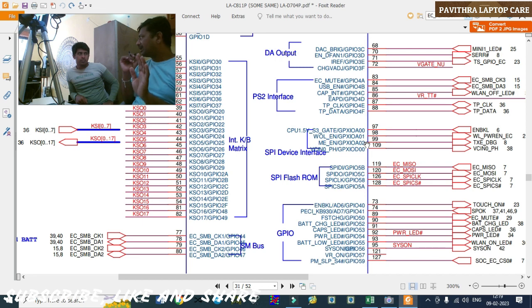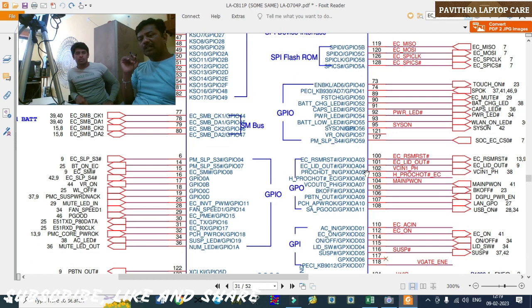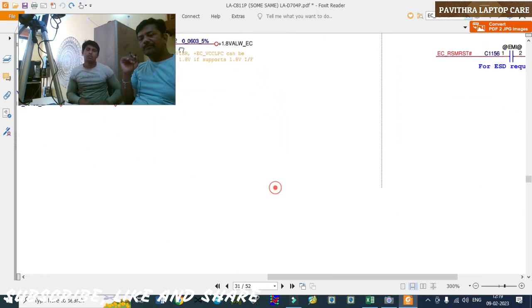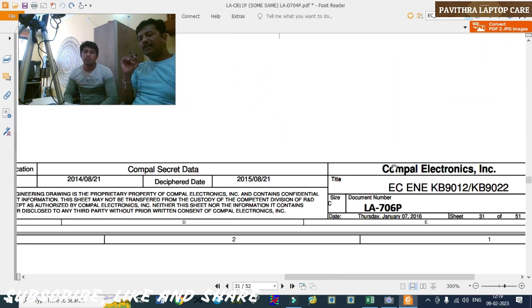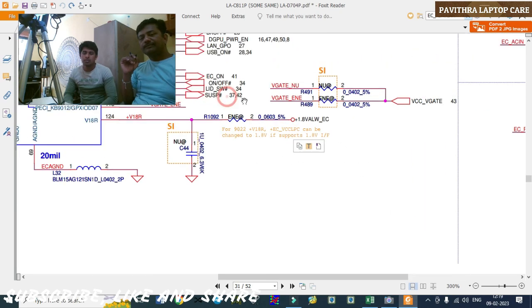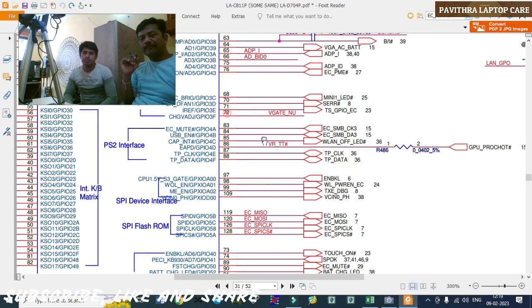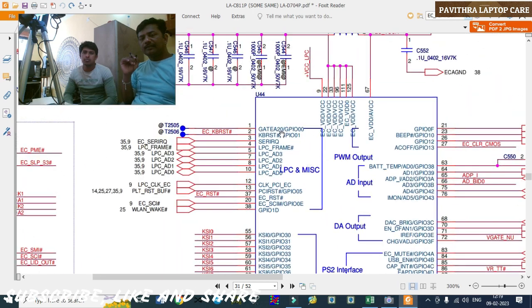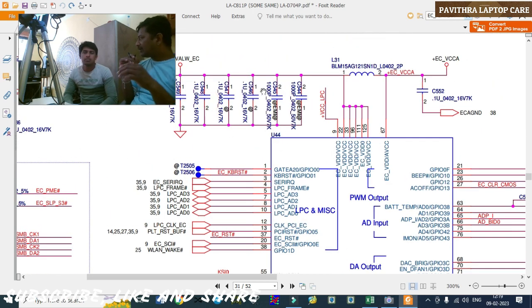In one schematic I am showing you. Later on, multiple schematics according to the board I will show you. Okay, this is from compile. There will be different IOs. So according to the schematic, what will be the input and what will be the name, next time I'll show you.